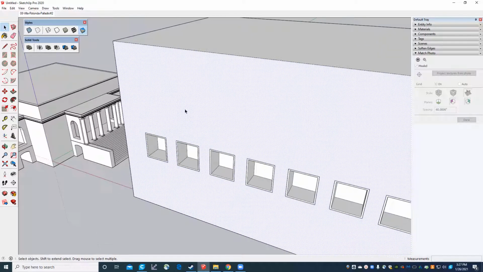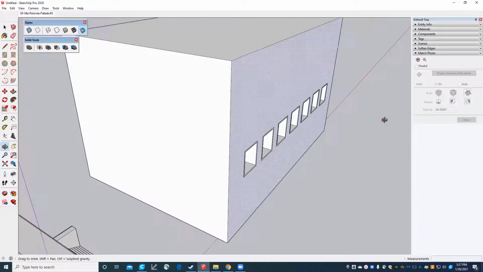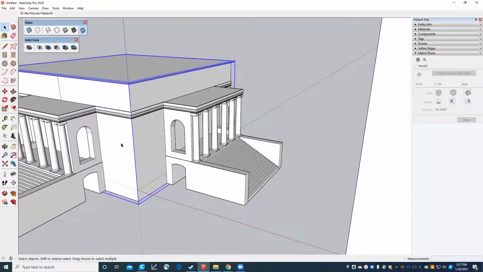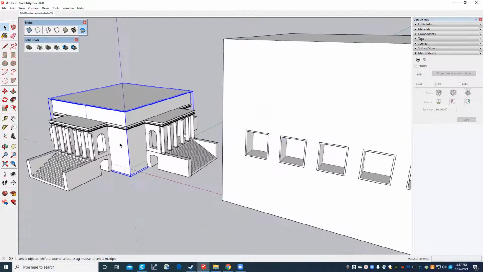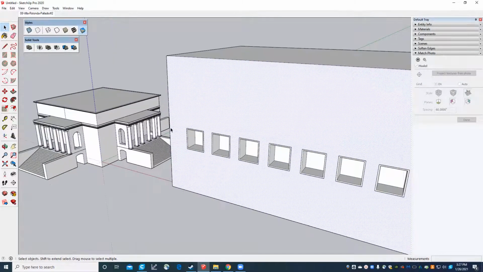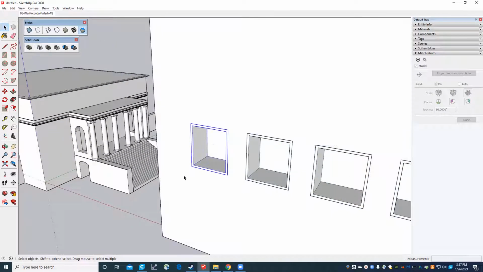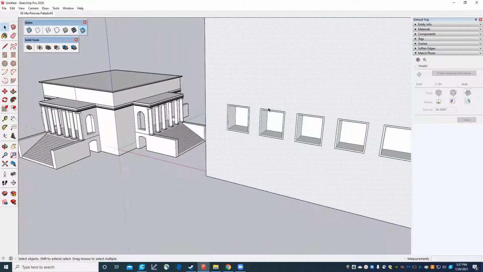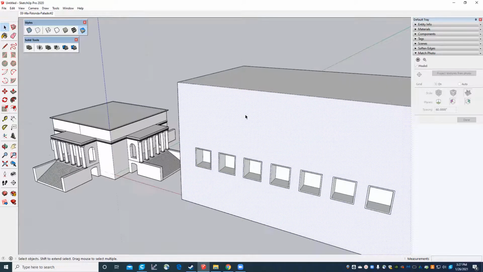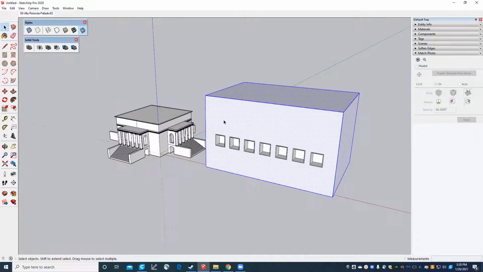If we click on this plane, you can see the whole plane highlights. It's not like what happens when we click on this plane. When we click on this plane, it selects the whole group. We haven't made this a group yet. If you want your component to clip a hole into a plane, it has to be inside of a group, if this is a group. What I mean is this.